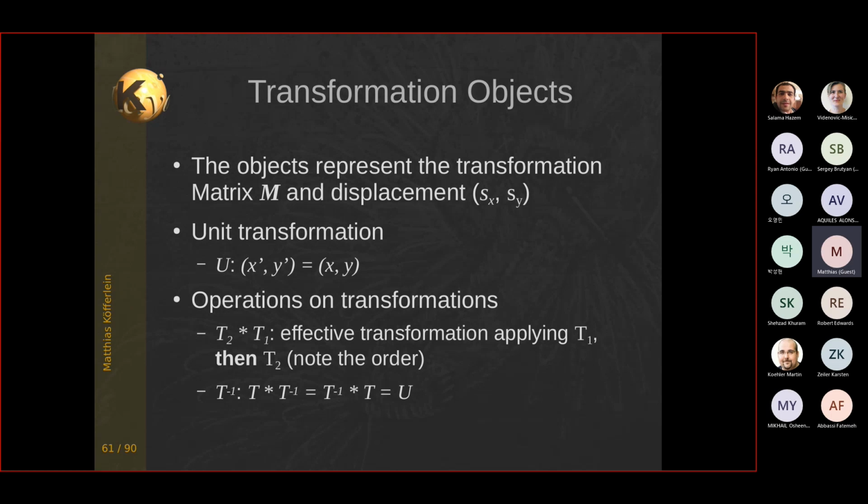Then we can define a couple of operations. So these transformations form a group. I'm not a mathematician, so I don't think it's a group. So you have a unit element which is not transforming anything. You can concatenate, so multiply these transformations, which in our interpretation means first apply the first one and then the second one. No, first apply the second and then the first one. I can invert a transformation so it forms the opposite of the other operation, and combining both leads you to the unit transformation.